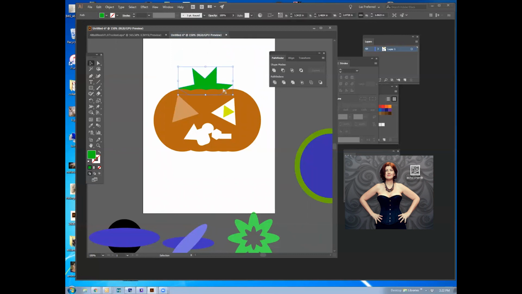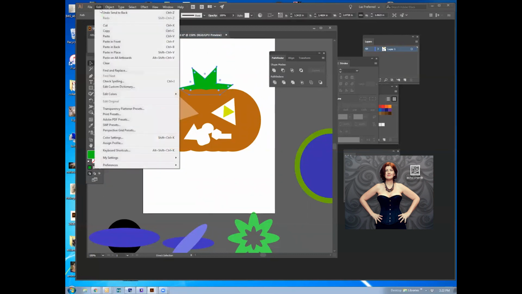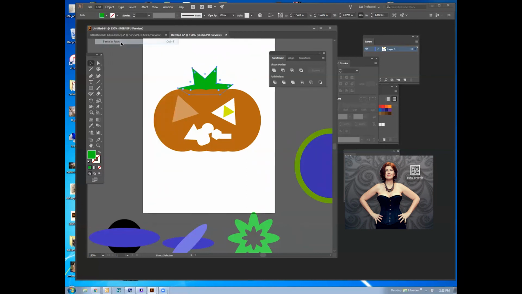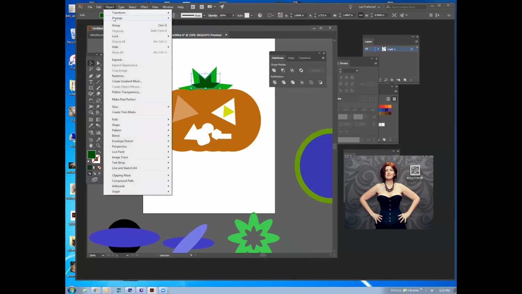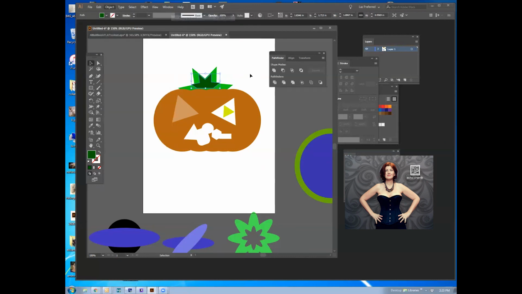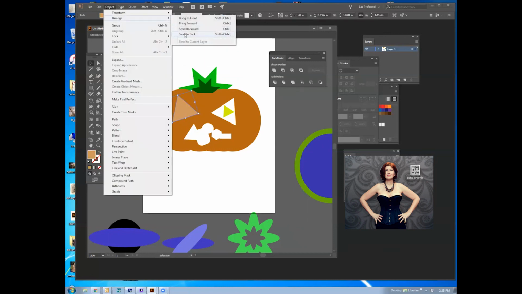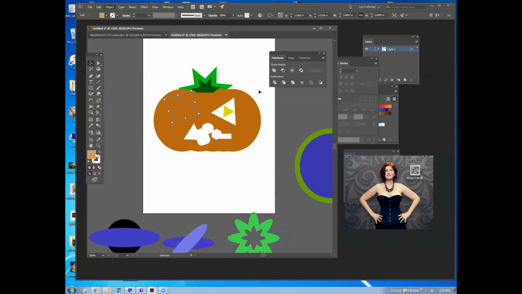Actually, I know I like it in the back, but I'm going to hit Edit, Copy, Edit, Paste in Front, darken the color, shrink it up a little bit, Object, Arrange, Bring to Front, and now it's in front of the orange. So you can see that the green is on the front, then comes my ugly pumpkin, and then this is behind. So it kind of gives it this layer. You've got to remember thinking like layers, like cut construction paper. If you can't see a shape, it's probably because it's underneath the bigger shape. So go back to cut construction paper days in kindergarten.